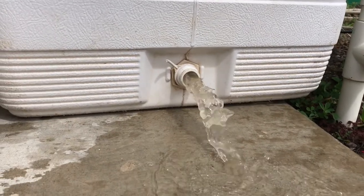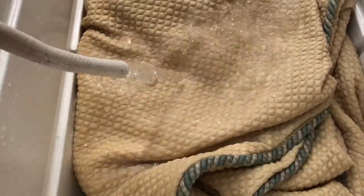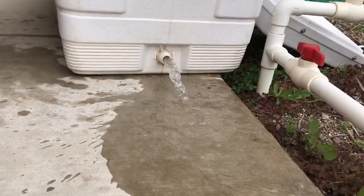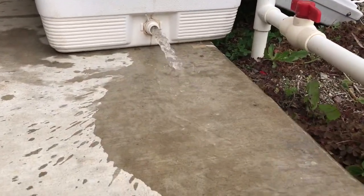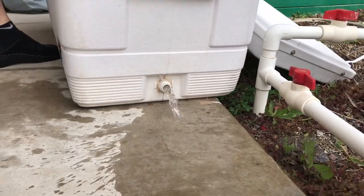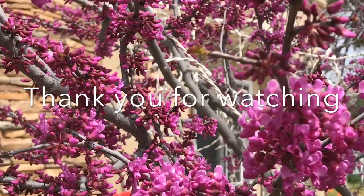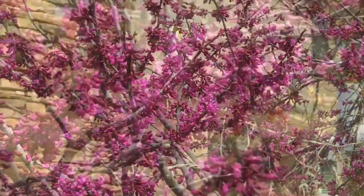So obviously the next step is to drain the dirty water, refill the container with fresh water, go back to the process of mixing it, stepping on it, and squeezing more dirt and more soap out of it, and just continue to repeat this until you feel that comforter is free of soap and that it's rinsed really well. When done, let it sit in the sun, and there you have it. There is nothing better in the world than sun-dried linens.